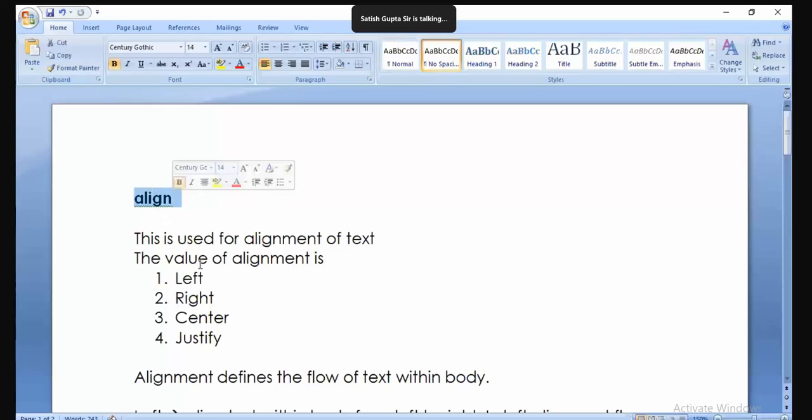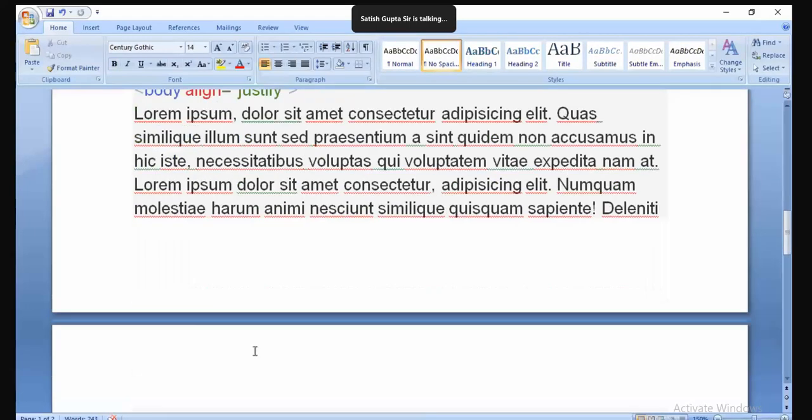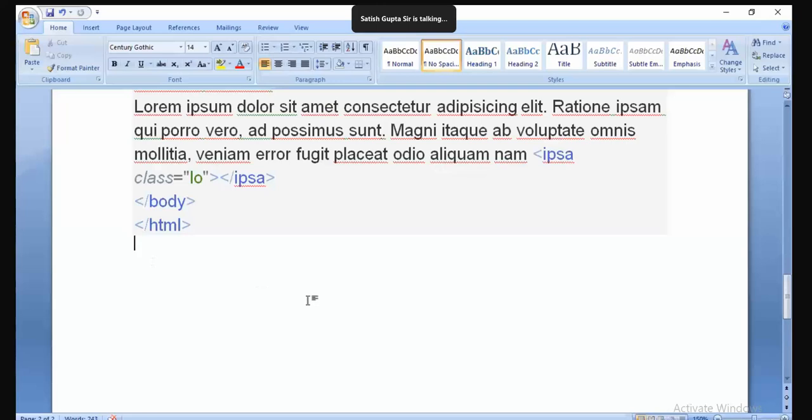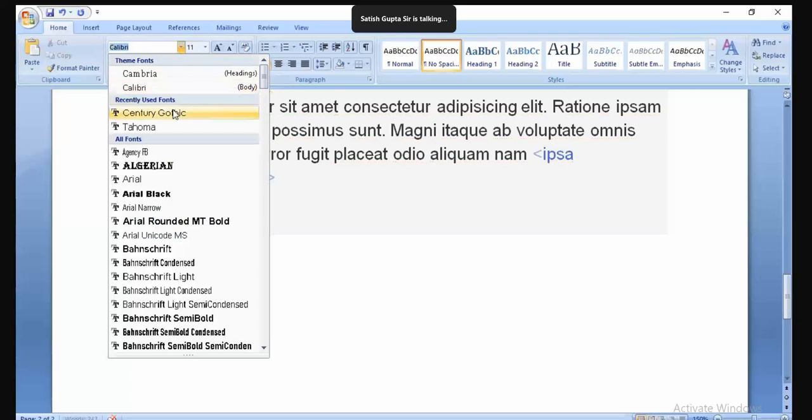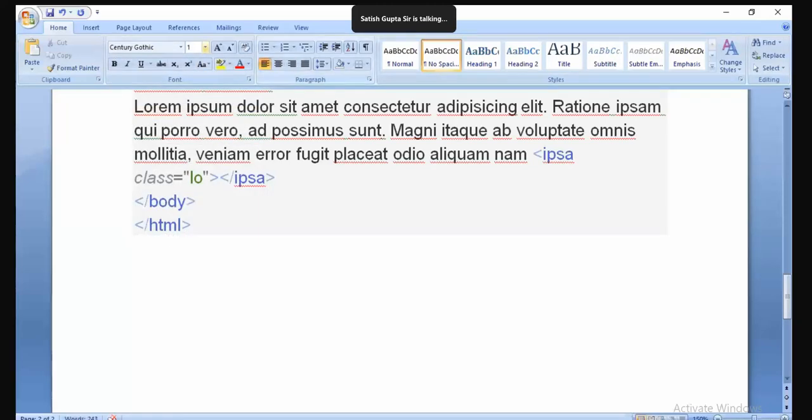After this alignment, what you have next is margins. The body has margins, right? Margins. What you are talking about is margins.